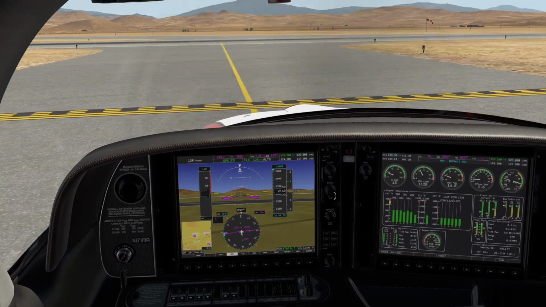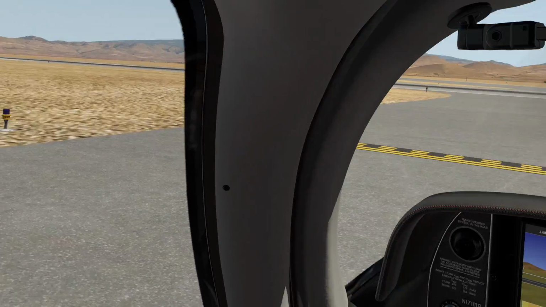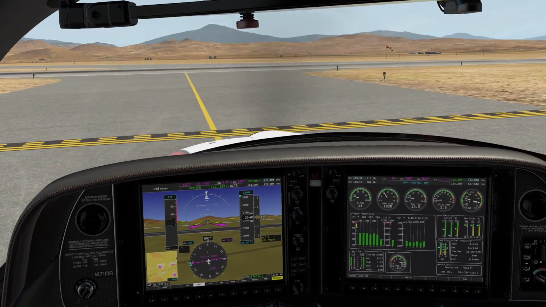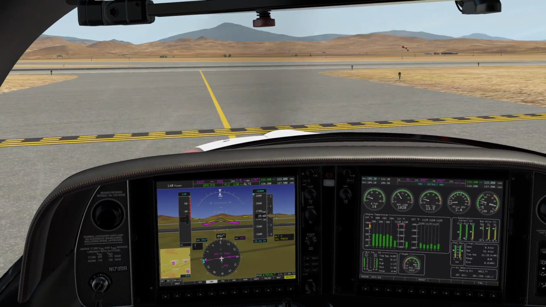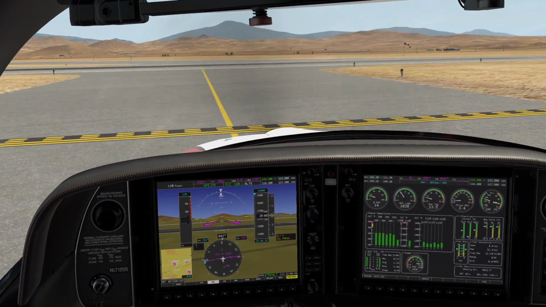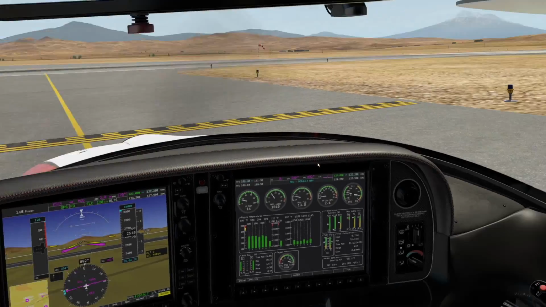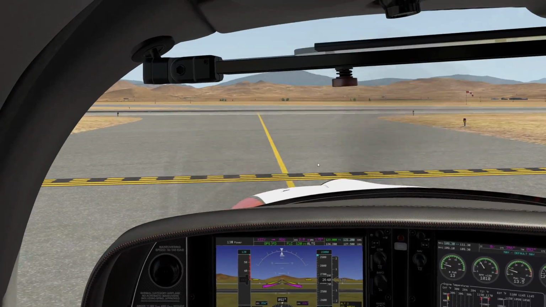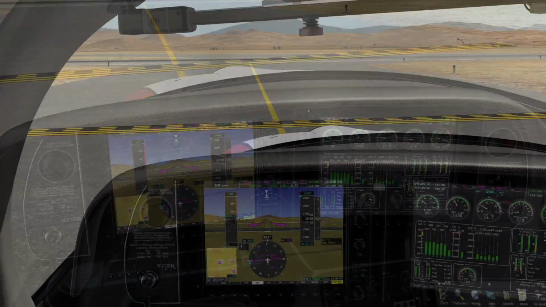Oakland Center, November 171 Mike Alpha at Siskiyou, ready for departure. 171 Mike Alpha, released for departure, current flight plan if not off in 5 minutes. If not off in 5 minutes, advise intentions 10 minutes from now. On this frequency, change to advisory frequency approved. 171 Mike Alpha, cleared for departure, off in 5, advise by 10. Siskiyou County traffic, Cirrus 1 Mike Alpha, taking runway 35 for the obstacle departure procedure, Siskiyou.